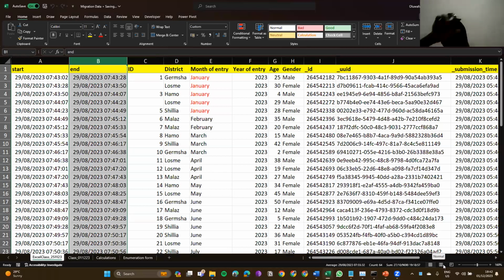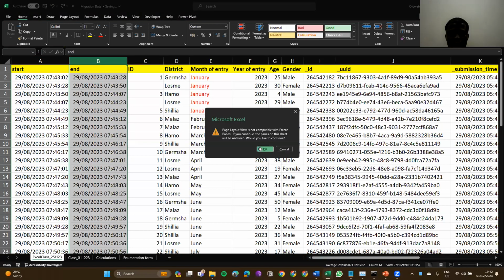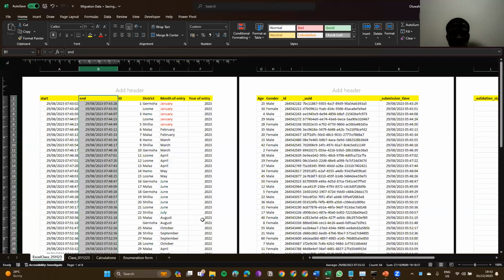There's a page layout, which basically breaks your page into pages. So if I click on page layout, we're going to come to talk about freezing and unfreezing columns. So you can see I've changed it now.